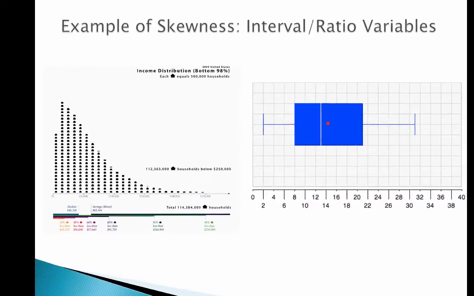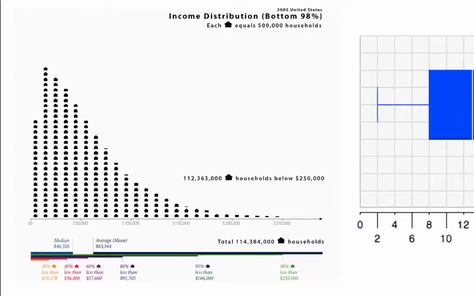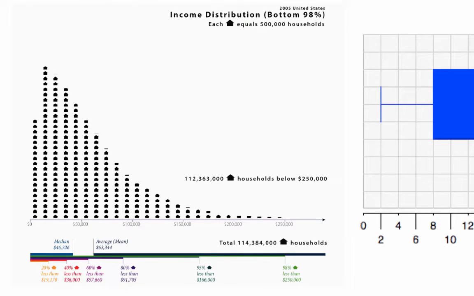Alright, so let's see if you got skewness correct. So looking at the income distribution, we can look at it two different ways. First, let's look at the actual shape itself without looking at any numbers. So do we want to look at the hump or the tail to figure out if it's positively or negatively skewed? We want to look at the tail. So we see the tail is on, what? Is it on the positive side or the negative side? Well, there is no negative here, but is it on the bigger, positive side, or towards the zero side? We see it's on the positive side, so it's positively skewed. So that's just looking at the shape of it.